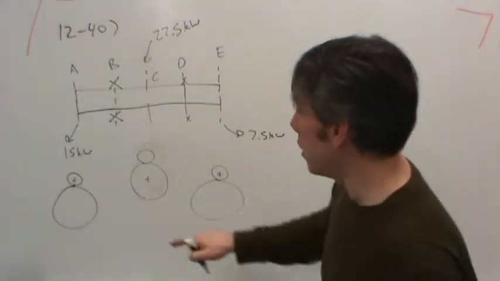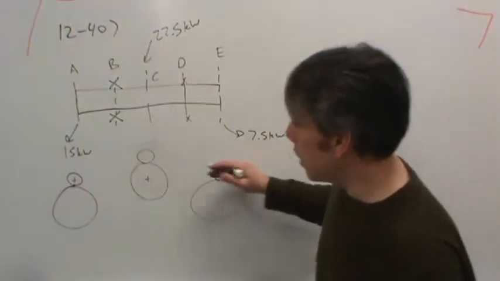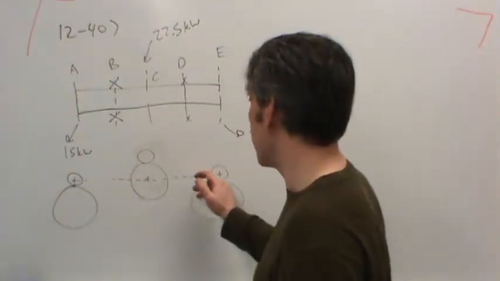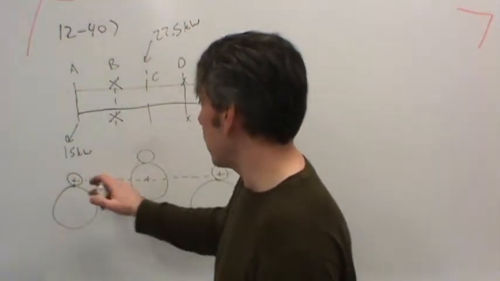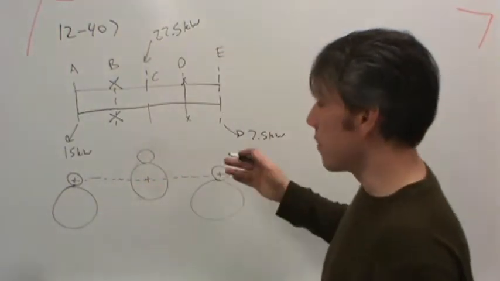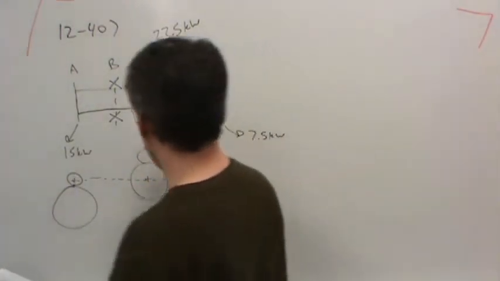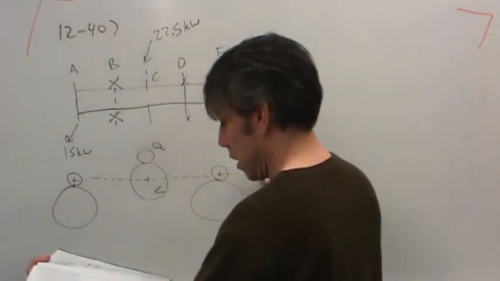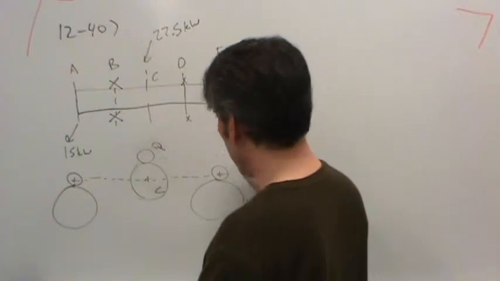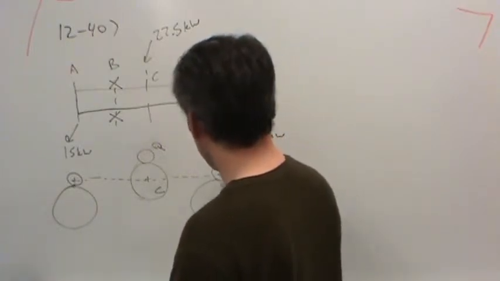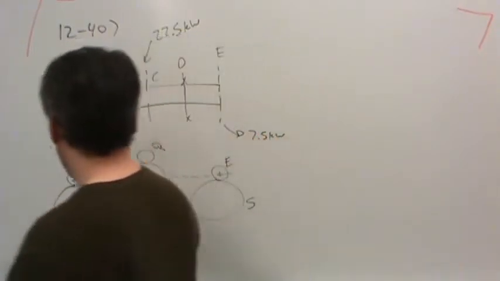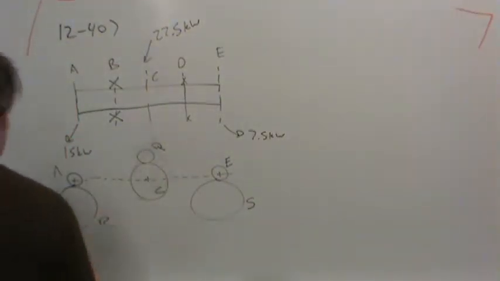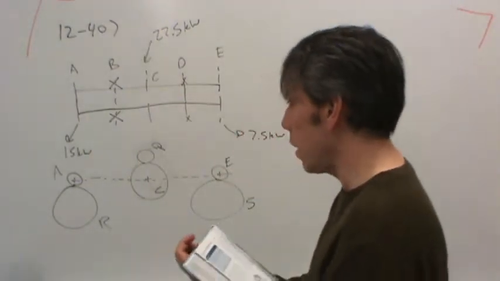Okay, so what I've drawn here are the gears that are on the shaft. I've tried to put them in line so that you can see that these are all the gears that are on the shaft. The other gears, the mating gears, are off of the shaft. So the mating gears are Q to gear C, S to gear E. I don't have room to put E on the gear, or A. A is on the shaft, but its mating gear R is not. Okay?